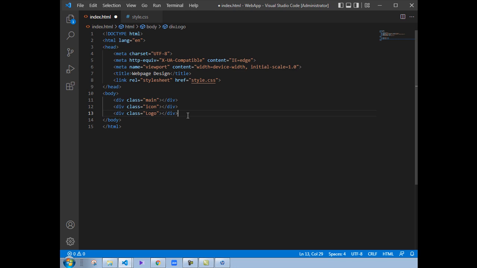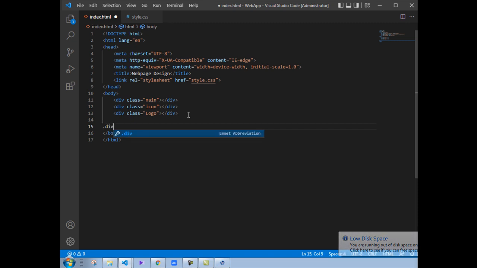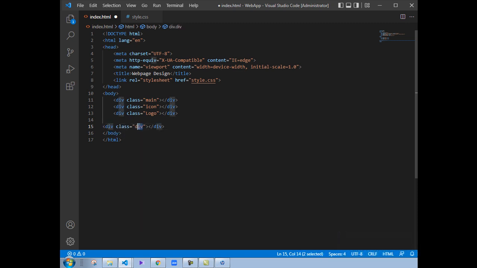If we are going to create, for example, a search element, for this we can use a div element. Inside this div element class is equal to search. For this we can put another element with class equal to, for example, srh.